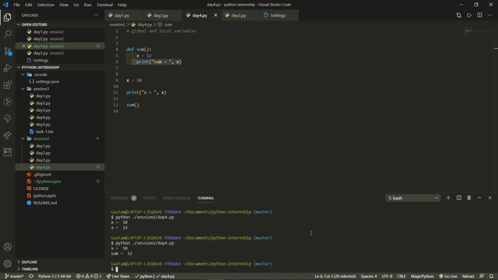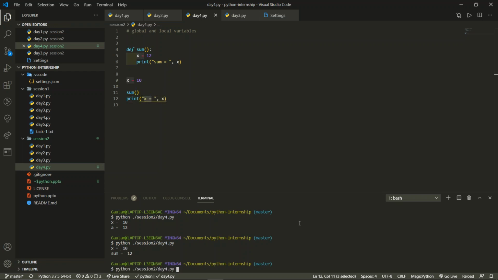So when we execute this, you can see this value of x equals 10 is the same, x equals 10, but over here we are changing the value, x equals 12. Now if you may have doubt that this function sum has been printed before this print statement, so I'm just printing this sum statement before this, so that if the value has been changed over here, then it should change the value of this function also.